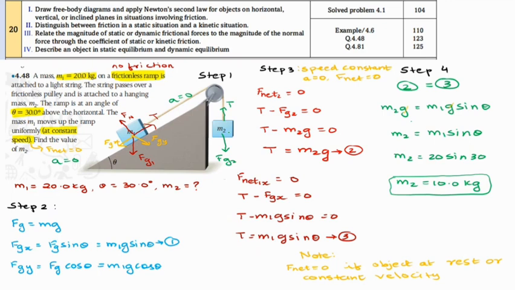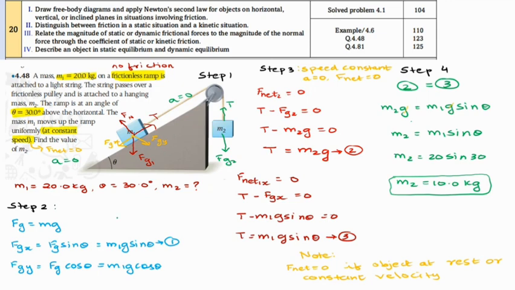So let us start with m2. Identify forces acting on m2. The first force that always acts on every object is the force due to gravity, which is always pointing vertically downward. So I will write for m2 that to be equal to fg2. Second is tension in the string. Since m2 is hanging by a rope, there is a tension which is pointing towards the suspension point. Then we come to mass m1. Again we draw fg pointing vertically downward. F normal and tension. Fg I will split into components, one along x-axis, the other along y-axis.